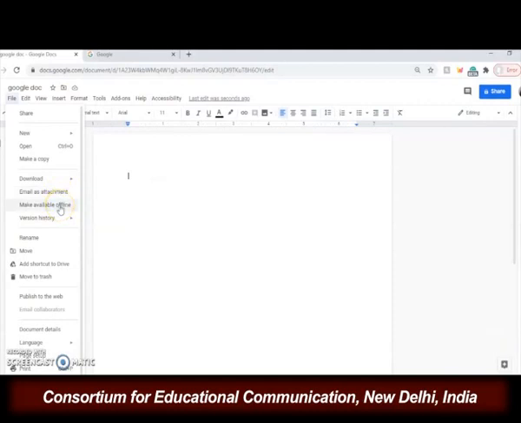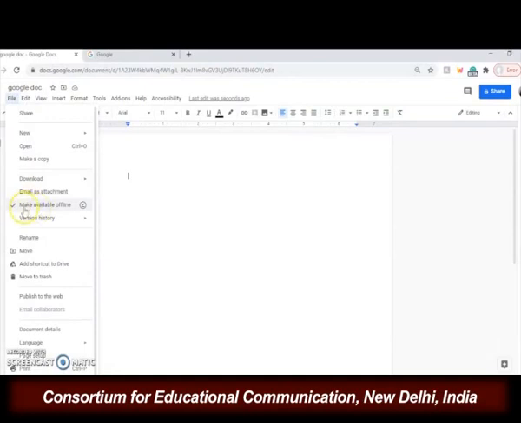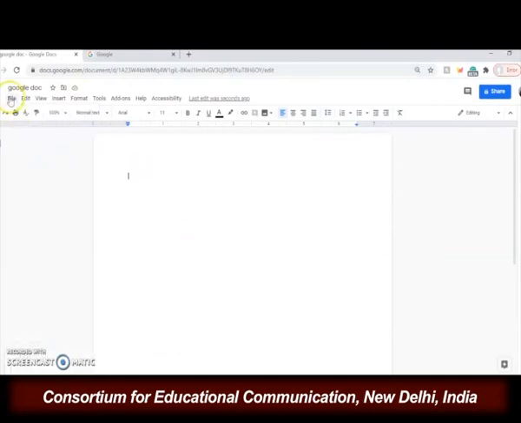You can make this document available offline, which is very, very important, which means even offline, you'll be able to work in this. So I've marked it as available offline. You can also see the version history of this document, which means when was it last modified, who modified this, so that everything can be seen from here. Then you can also publish it to web. So publish it to web means that it will give you a code once you have saved this, and that code you have to go and paste in your website or your blog. And then these are the languages which you can work on. So these are the major things in file.